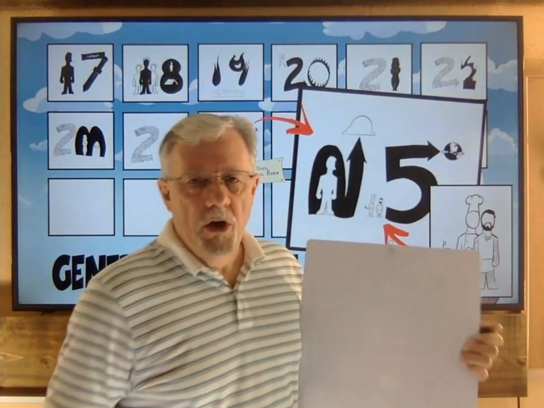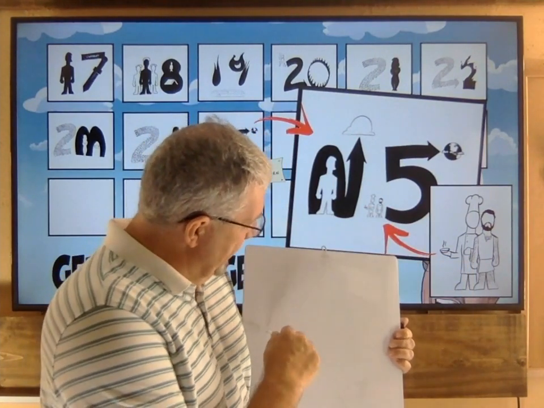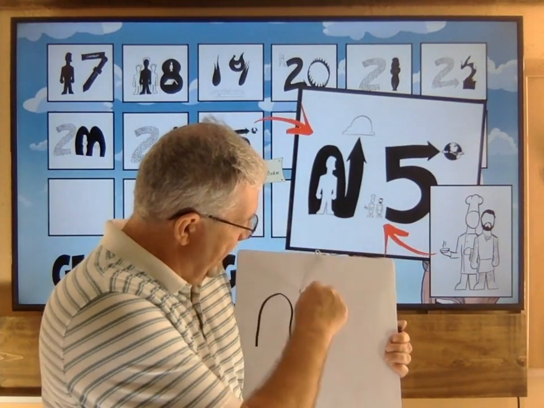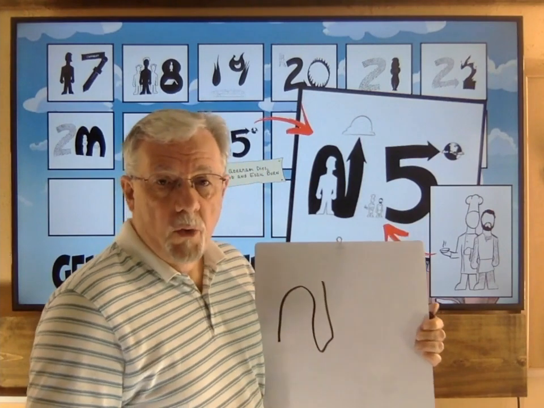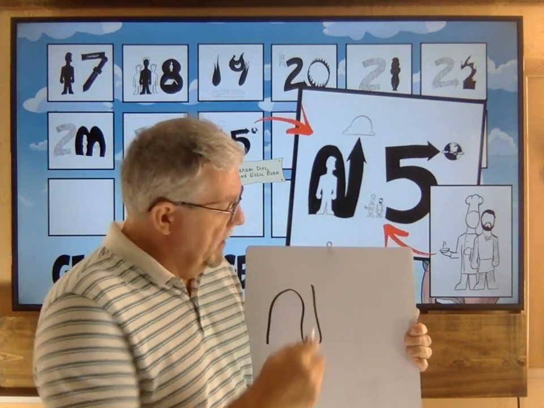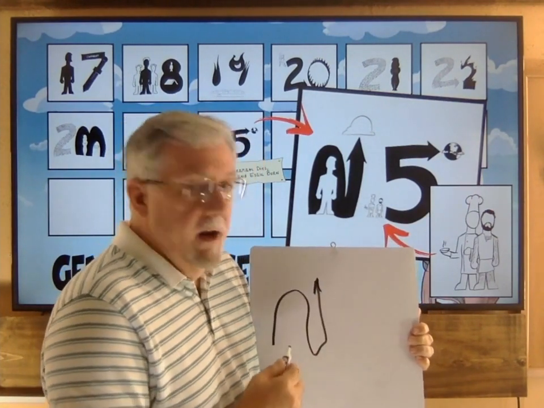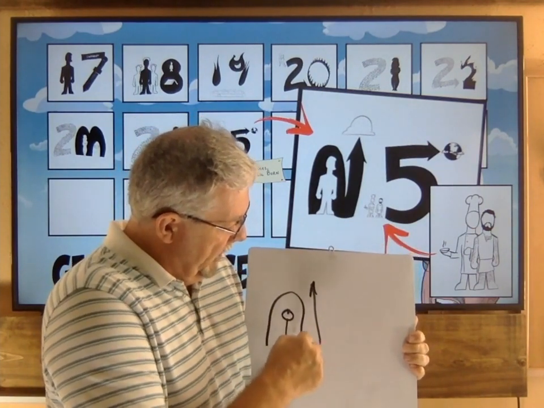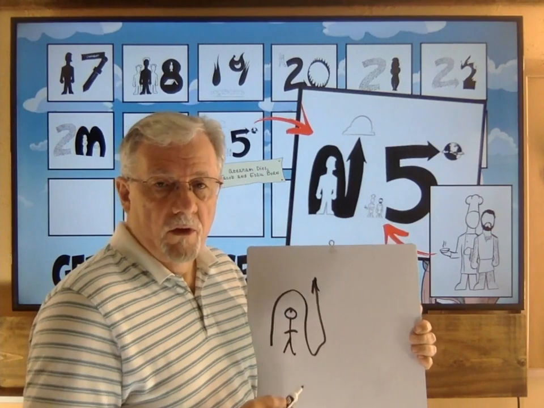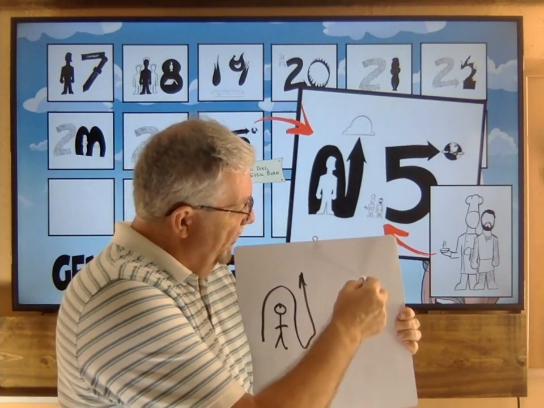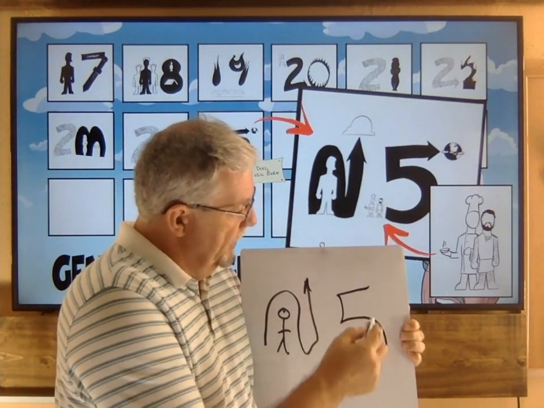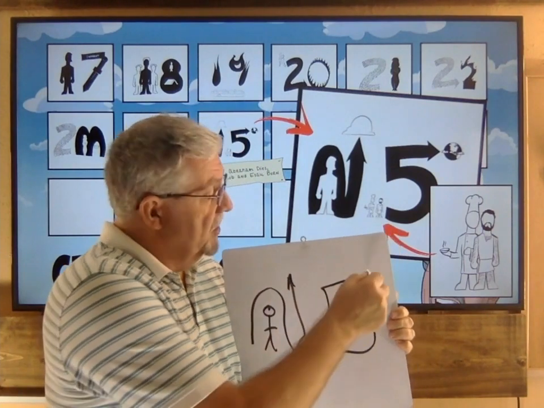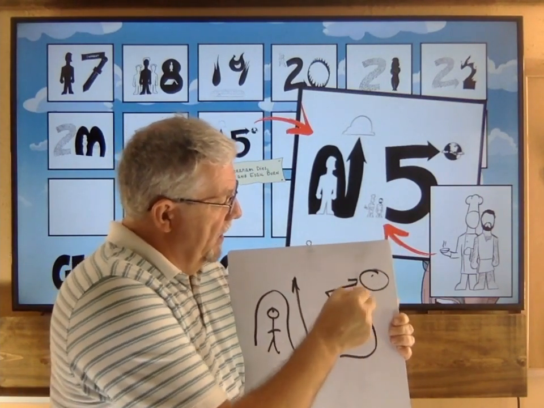So, if you're going to do 25, you draw the 2 on its side. Now, that's quite a 2, isn't it? But we're going to go with it, okay? You got a 2, put a cap on there, and the blank spot over here is supposed to look like Abraham, all right? I'm not going to do that very well, but you can see, okay? And then the 5, the 5 is actually the world, and got an arrow there.